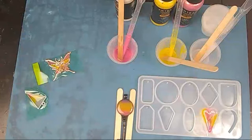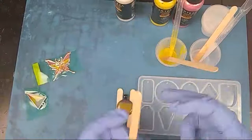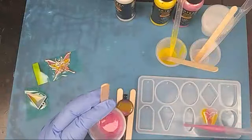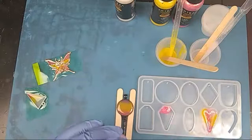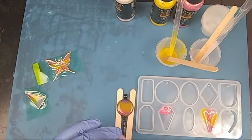Okay. And then I've got a little bit more. So before I turn the camera off, I'm just going to take what I've got left and fill in the shape. And of course he gets up singing on a video.